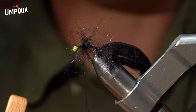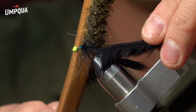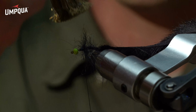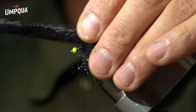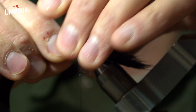Once you have something that looks like that, at this point we're going to essentially treat it like a scud. So we're going to pull it down. We want all the fibers down to either side. So whatever fibers lay on each side, just let them go that way. Pull that down. Then at this point, we're going to take our squirrel zonker. We're going to pull it over the top. I don't worry about parting the hide at this point.